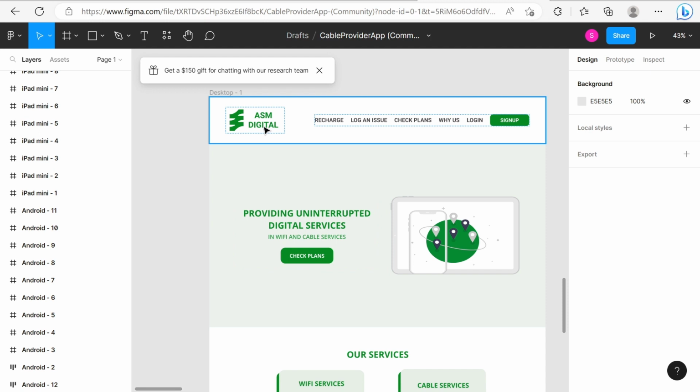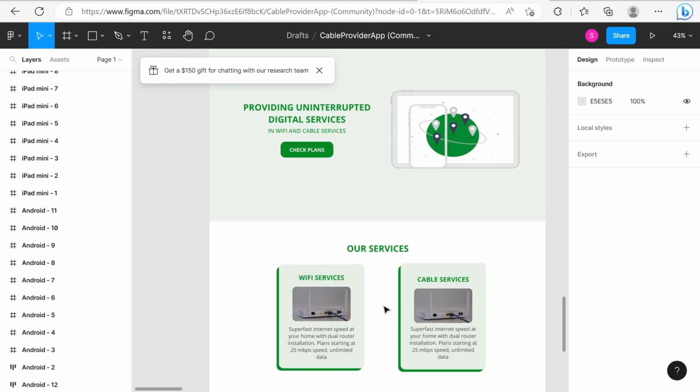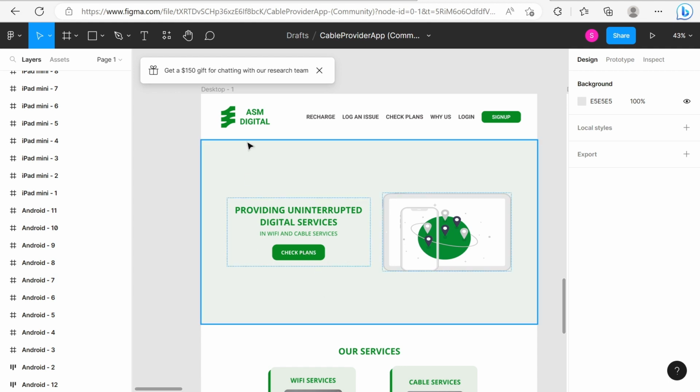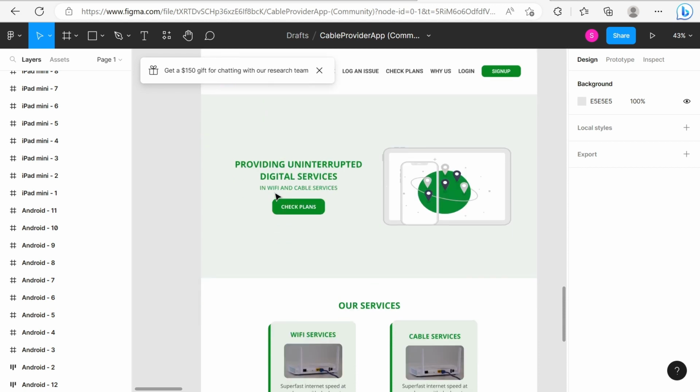As I already discussed, HTML is for the structuring purpose and CSS is for the styling purpose, so our web page can look beautiful. Okay, so whatever implementation we did a few weeks back with this web page, with this design, we created this web page with HTML and CSS. So this is a static web page where it is not changing, okay. If I click on check plans or if I click on the logo button, okay, this logo, in any circumstances its content is not changing, so this is a static web page, okay.